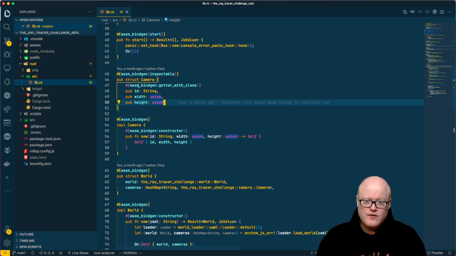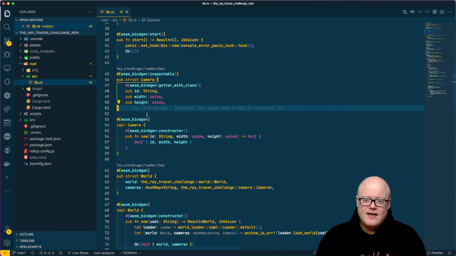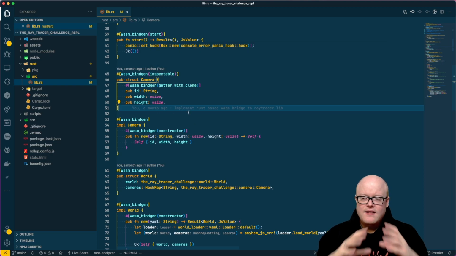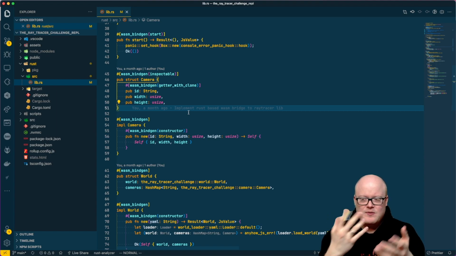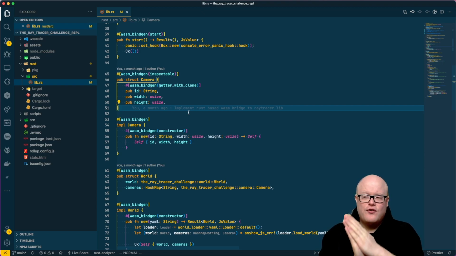And this getter with clone is actually needed for the string properties, so that we don't leave this string within the WebAssembly memory block that is used for the WebAssembly execution of our Rust code. But we want to transfer it over into the JavaScript context, so that we can use it there, and it's not gone once we deallocated this object here once we had it.